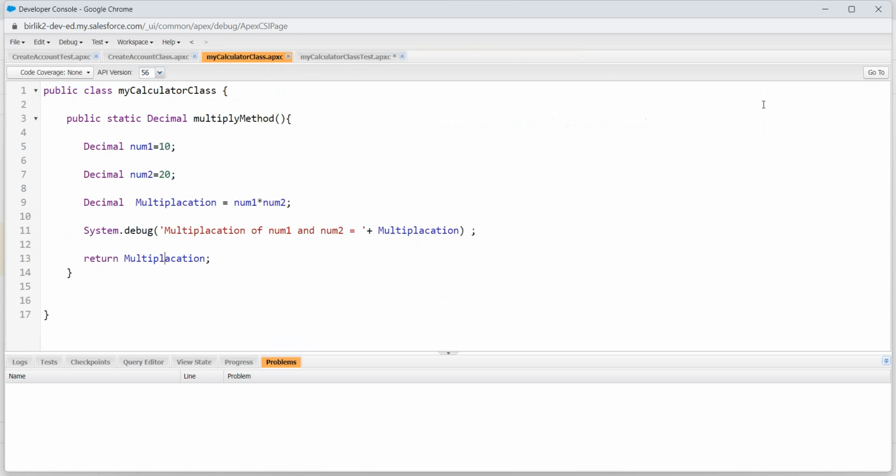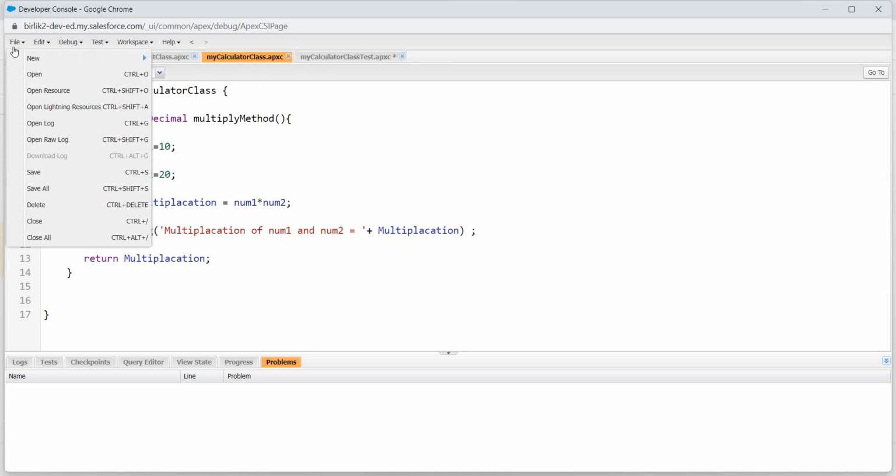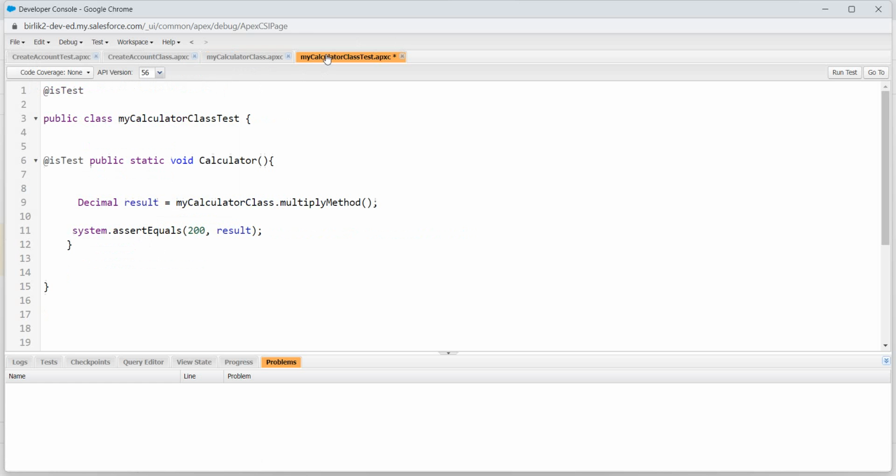But sometimes you want to create a test and see which part of the code has a problem. Now to create a test class to test this class, you need to create a new Apex class. So my CalculatorTest. If you put a logical name, it's fine. And then for each test class, when you write @isTest, then this button appears here. And this is my Calculator test class.